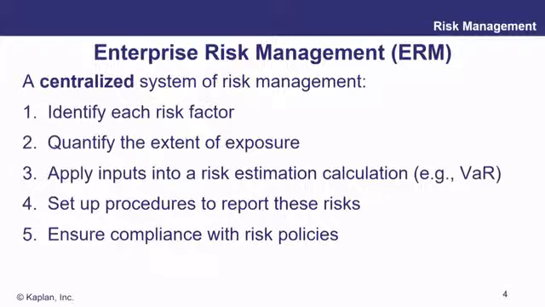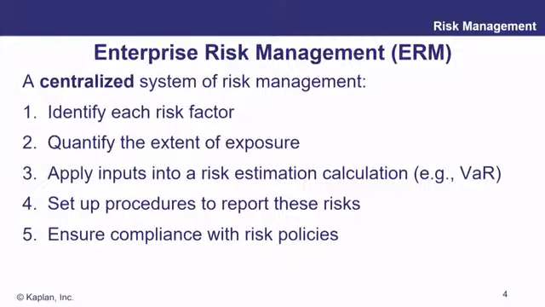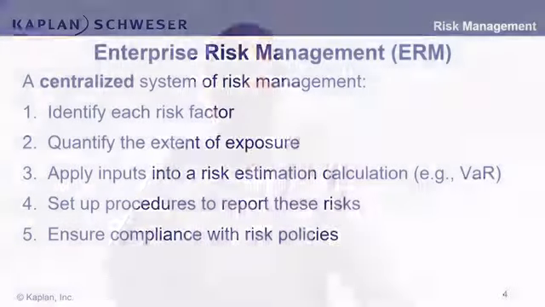Enterprise-wide risk management, ERM, would be the name for a centralized system. Identify the risk, quantify the exposures, estimate the overall risk to the organization, which is going to imply dealing with correlation. We can't just add up all the risk exposures. One may offset another. Another reason it needs to be a centralized process to see the big picture. Set up the procedures for reporting, make sure people comply with this. And you see the term VAR. We will be looking at VAR in more detail as we go through this segment, or later parts of this segment.